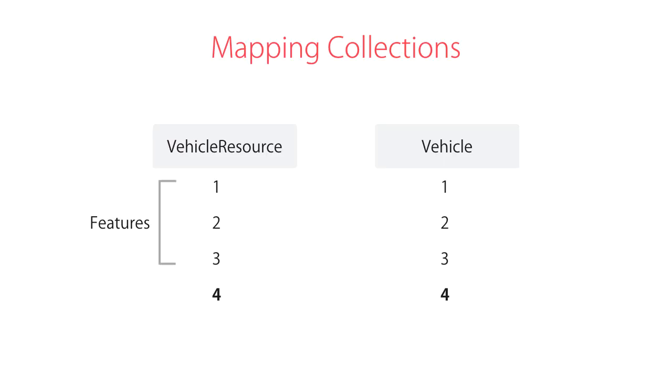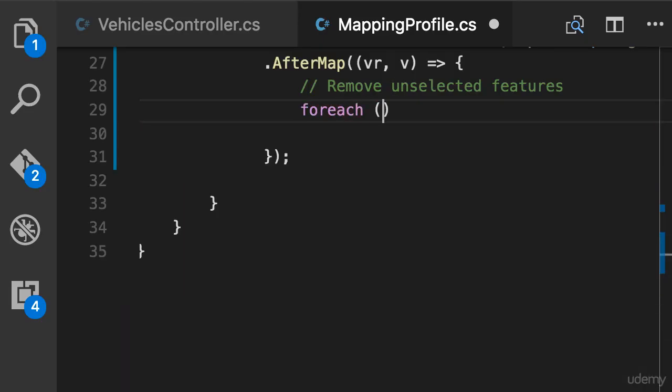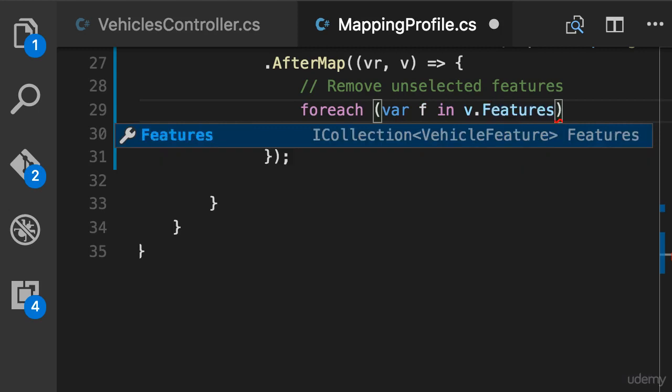So back to our algorithm. We're going to exclude a feature from this vehicle resource. Now we need to iterate over our vehicle object, and if there is a feature here that does not exist in vehicle resource, which is the source object, we need to remove it. So for each var f in vehicle.features.